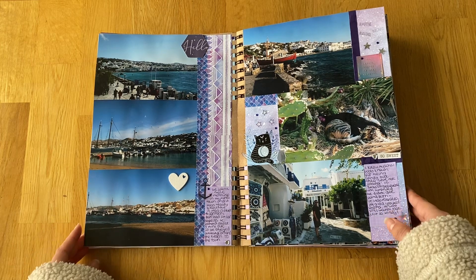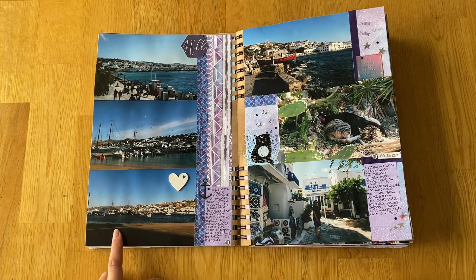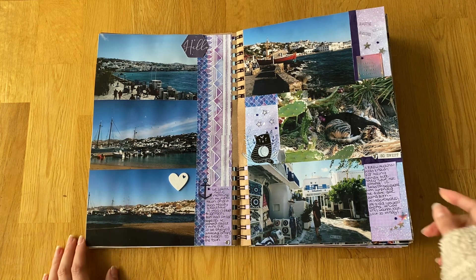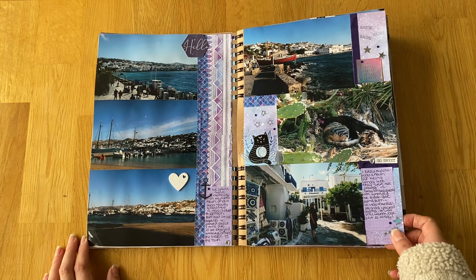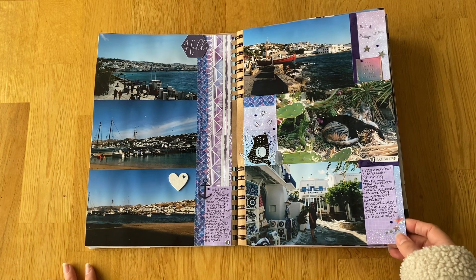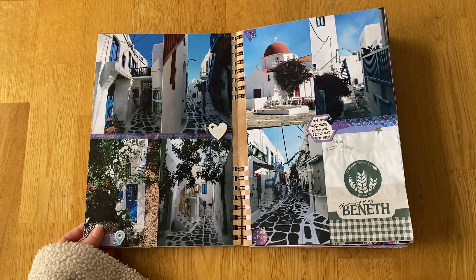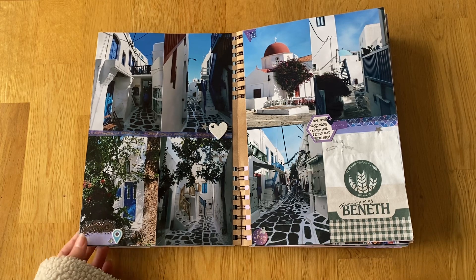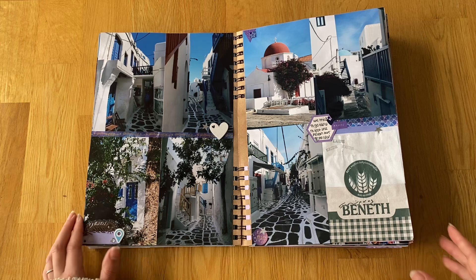We spent quite a lot of time in Mykonos town - drove there a few times and parked in a big car park where everyone was parking anywhere they wanted. It was only about a five-minute walk to the actual town. It was very windy when we went - Mykonos is known as the Windy Island in Greece and they weren't joking. It was really relentless. I was surprised we didn't get windburned. It was still sunny and warm but just so windy - I had to have my hair up and couldn't wear a dress.